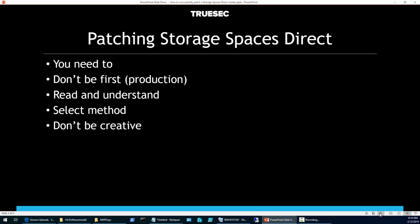You do need to read and understand. I mean, they released a patch and it's 5 minutes old. There's not even a README file. Installing it at that time is usually a bad idea. So download the information for the file or read it online. Try to figure out what the impact could be, what kind of issues they fix, and so on.